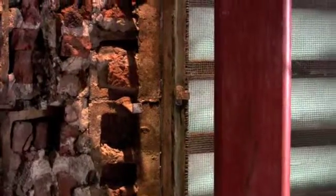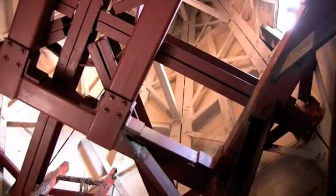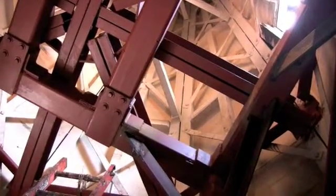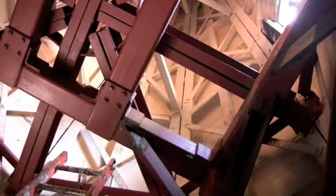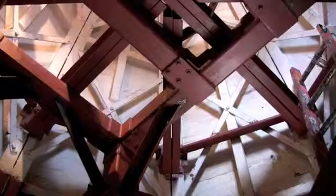The steel structure is going to replace and greatly enhance the stability that was provided by these old steel members that are in place. So it's going to add a lot more structural support for the tower, that rests on top of it. So that's really why the new steel structure is as beefy as it is.